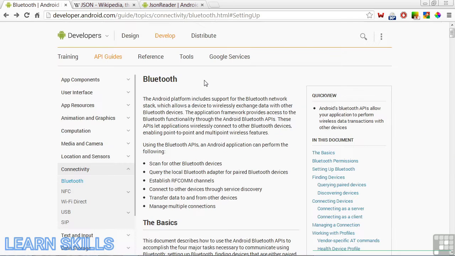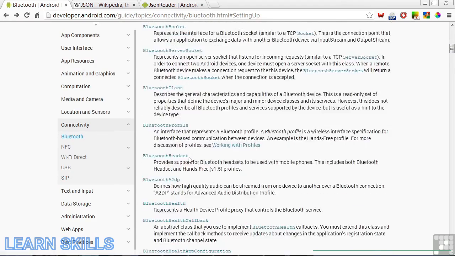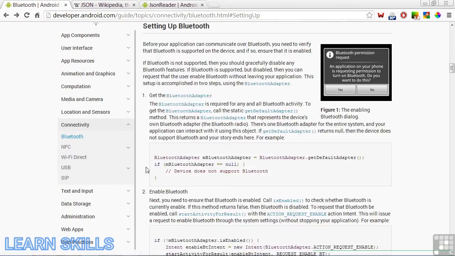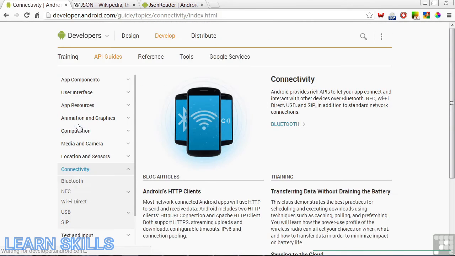proxy. Understanding how a code fragment fits into an app can sometimes be challenging when you're just seeing code all by itself, such as using the Bluetooth adapter. And this is where the sample apps are particularly useful. They put code in the context of an application so you can see how it fits into the bigger picture. In the connectivity section of the API guides, you have pages for Bluetooth, NFC, Wi-Fi Direct, USB, and SIP. And you should be able to use each of these in the manner we've just discussed.